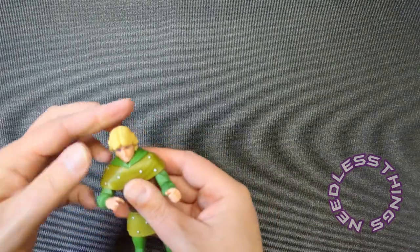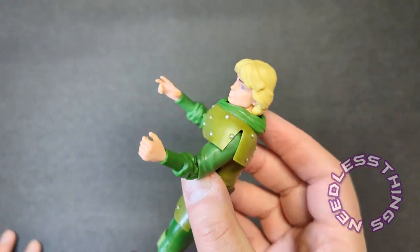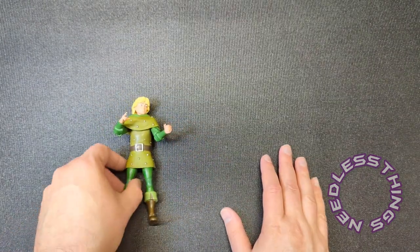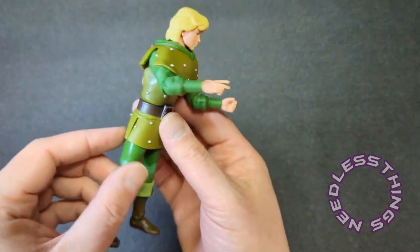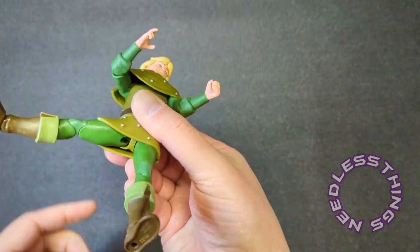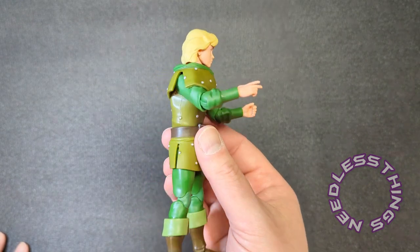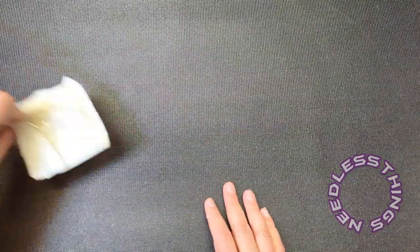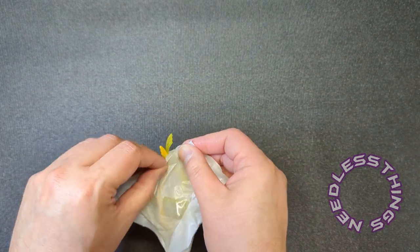The hands are articulated and posed to draw a bow — nicely done. Let's take a look at the accessories. And you can see, as with the other ones, they've got slits to accommodate the articulation. I am a little surprised at the lack of thigh swivel on these, because Hasbro does not seem afraid of throwing a thigh swivel in the middle of a nice sculpt. I appreciate it, but I'm just so used to it with Hasbro — I was kind of ready for it to be there.